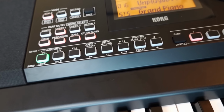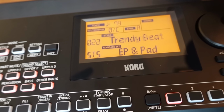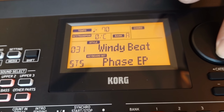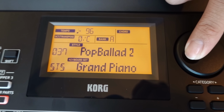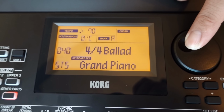The styles in the Korg XE20 are better than those on the Casio Arranger pianos. While Yamaha still holds the top position in terms of style programming, the styles on the XE20 are almost comparable to those found on the Yamaha PSR keyboards. In addition, each style on the XE20 comes with four variations, two rhythm fills, two intros, and two endings. This number is double that found on the competition.